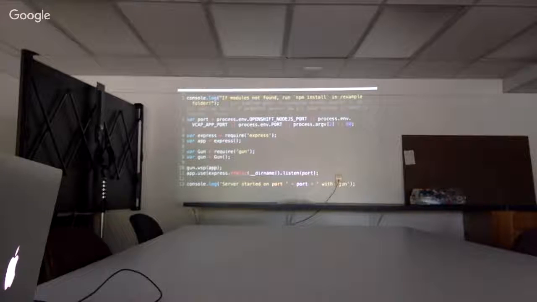And then just for the sake of this example, we're also using Express's static server so we can actually have some data. So that's how you get set up with a really basic Node.js gun relay server. But at this point, I'm going to open it up to you guys.